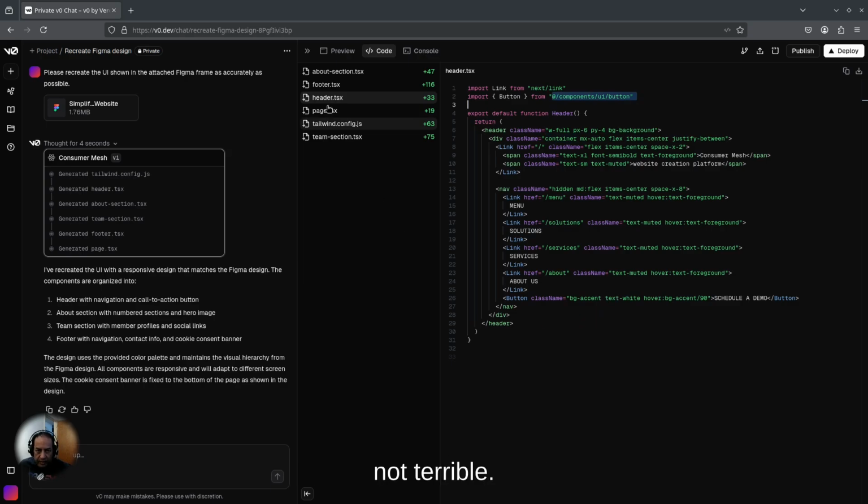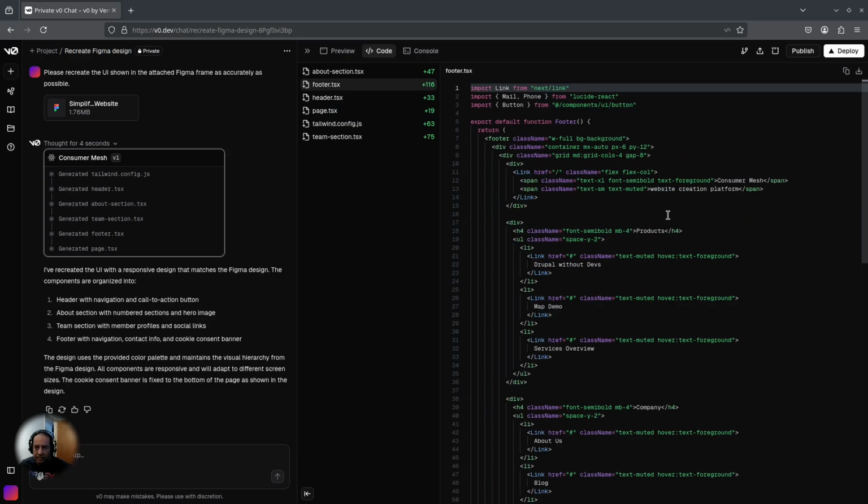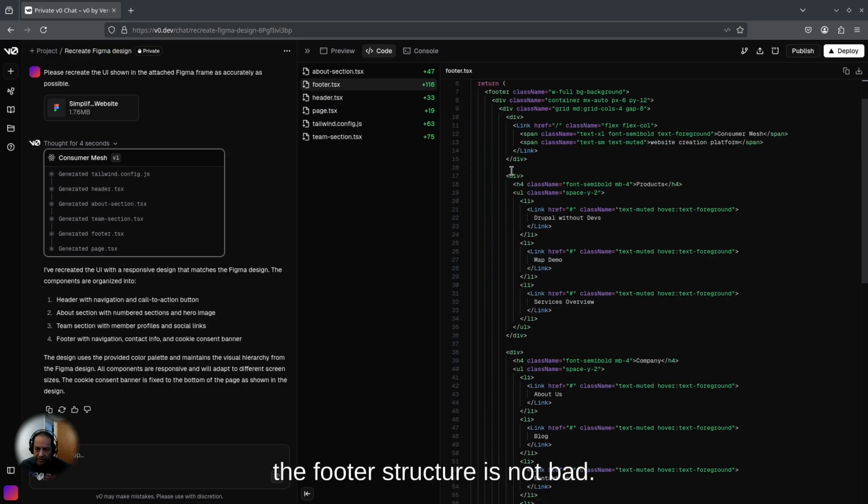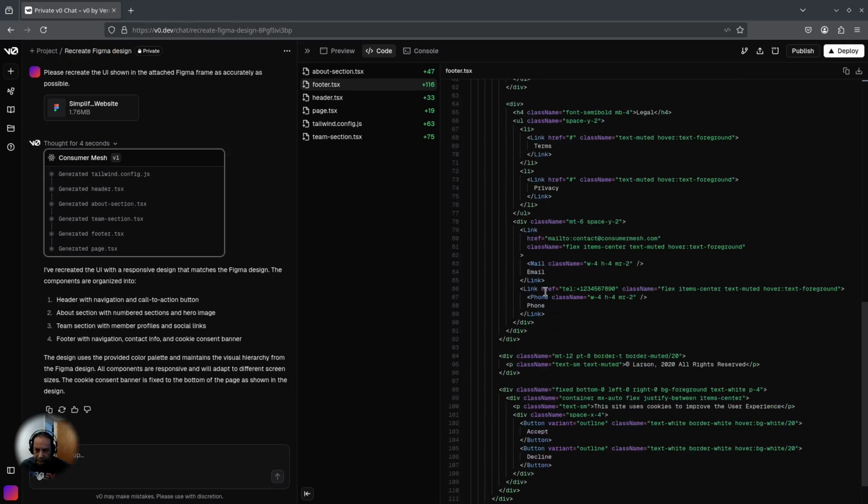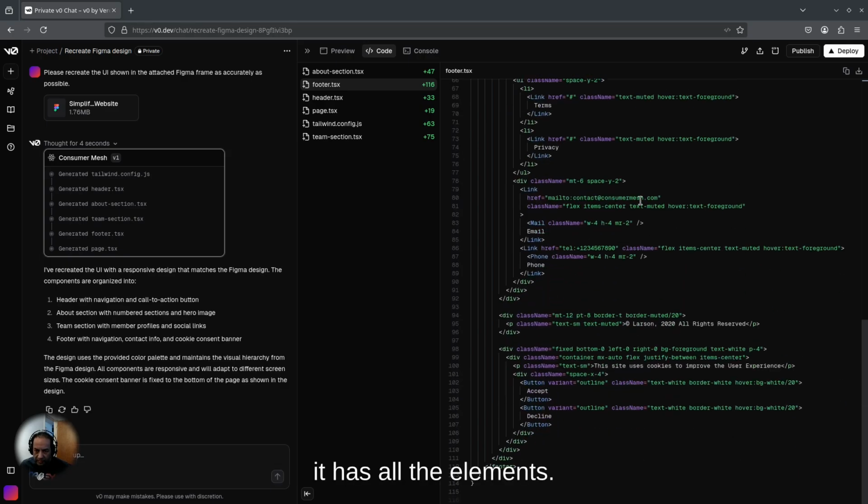Okay, not terrible. Let's look at the footer. I guess apart from the colors, the footer structure is not bad.